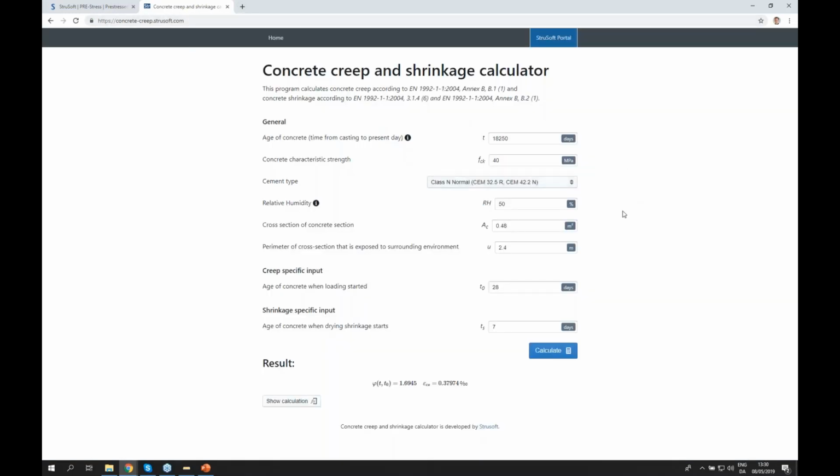It's this website here, webpage, and you can type in your concrete properties, enter them, and then get the creep and the shrinkage parameters. You get these, which you can copy and then paste in pre-stress for your long-term calculations and verifications.